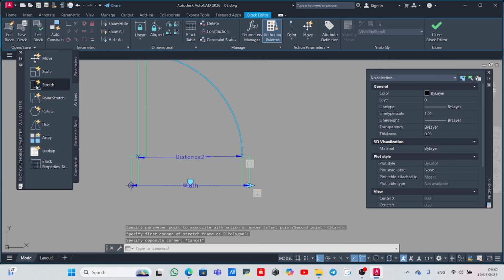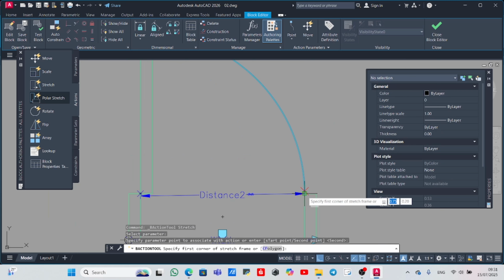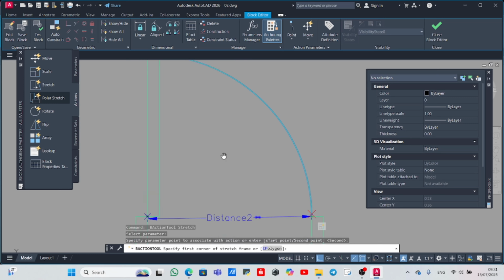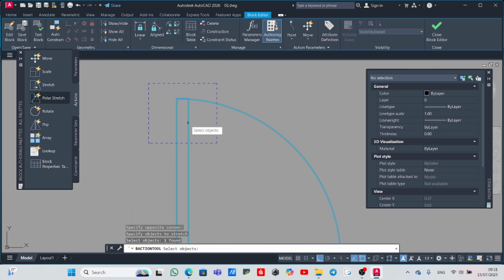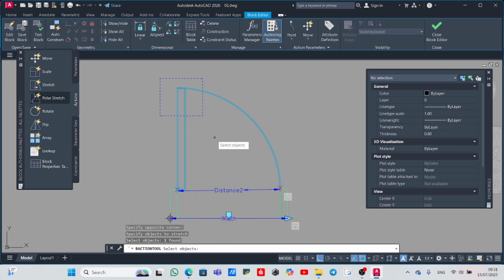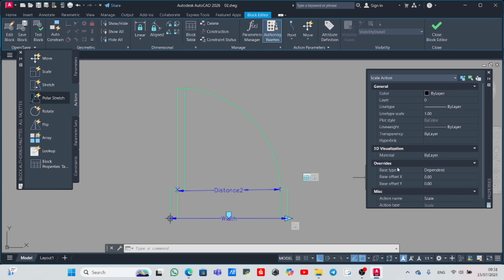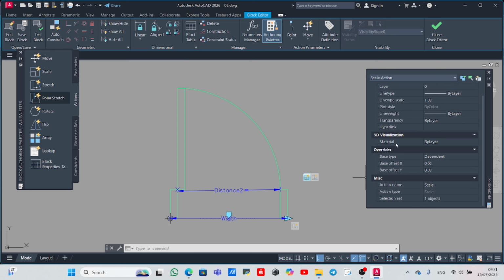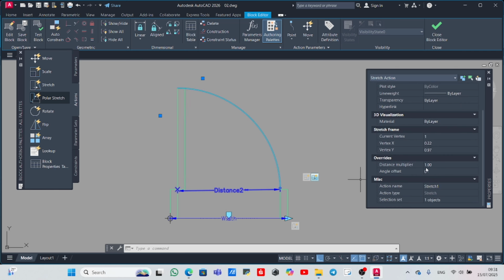Stretch, parameter, parameter point, select frame, select object, enter. Stretch 1. Angle offset 90 degrees.